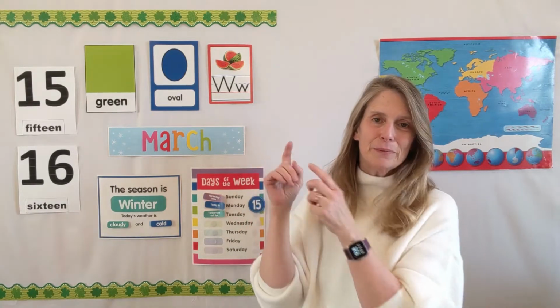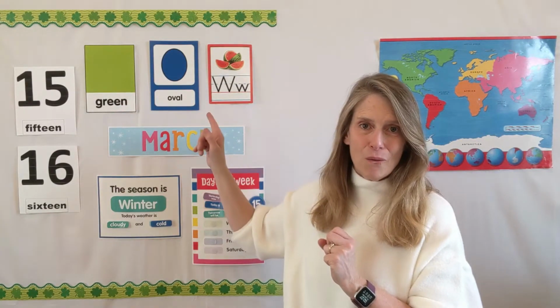Hi guys, welcome to Monday Morning Circle Time. Today we are going to be talking about the letter W. We'll learn the sign language, the sound it makes, and we'll practice writing that letter today. We are also going to talk a little bit more about the color green and the shape of the oval. Are you ready to get started?